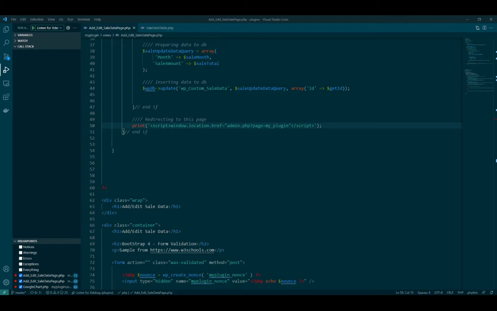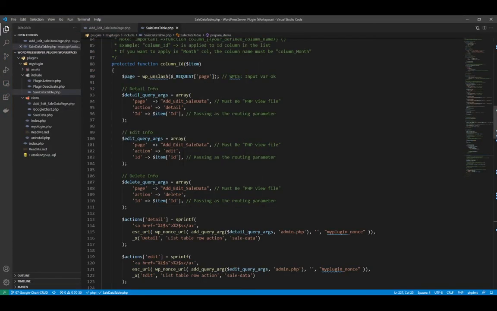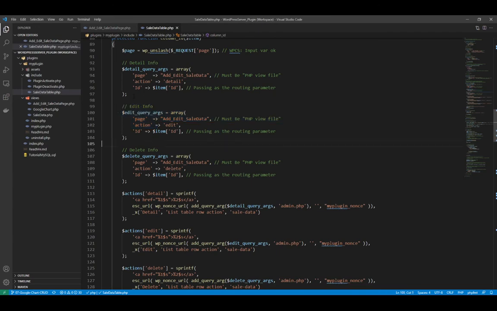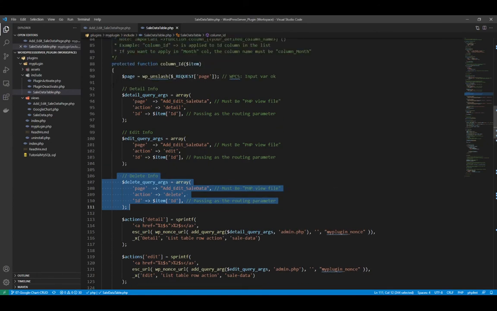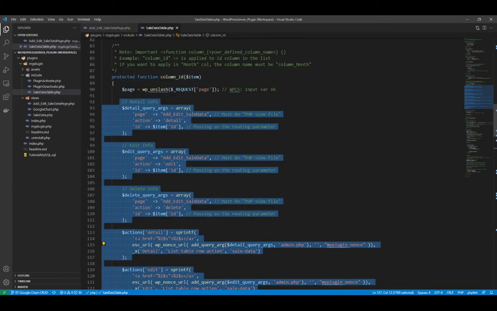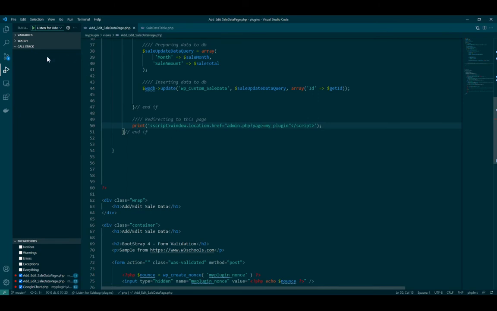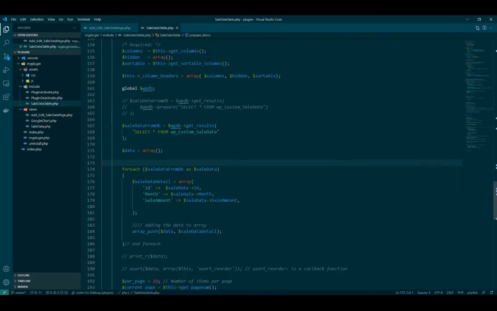If you go back to your finished project, I mean the project, and then go to see data TV, and then go to column ID. So that's the finished project I'm referring to. So you copy the line, we have done that. So we have already done edit, so we need delete, and we need details, and so you copy everything. I mean line 92 to 137, almost that guy, just copy. And then go to your project and open see data. Look for that guy, I think that should be around here.